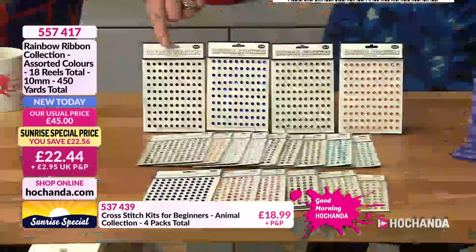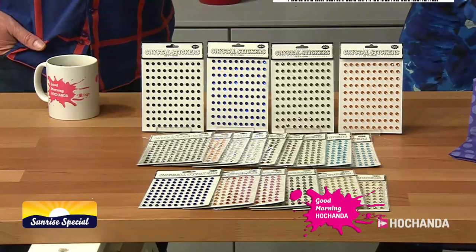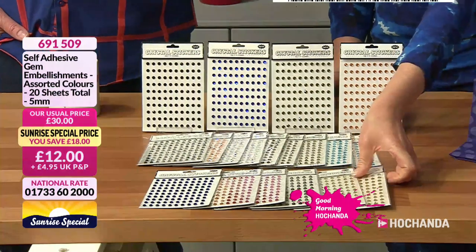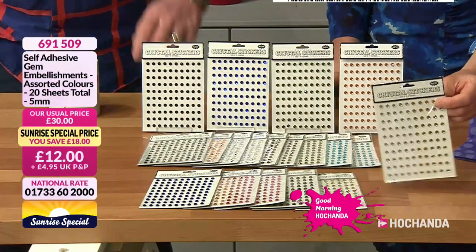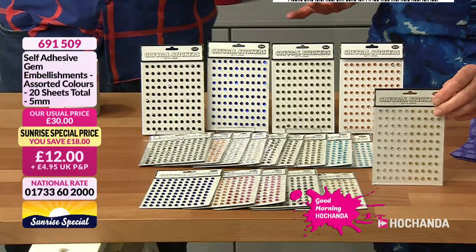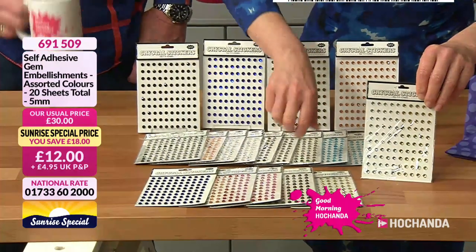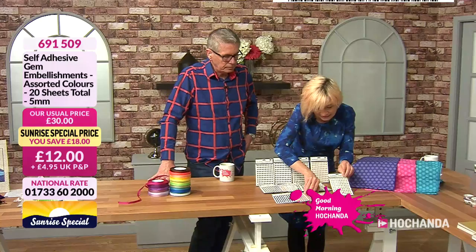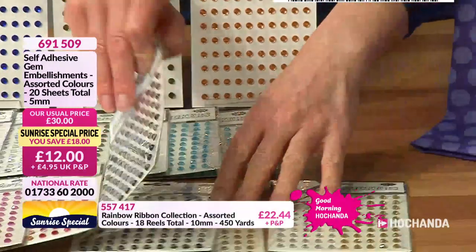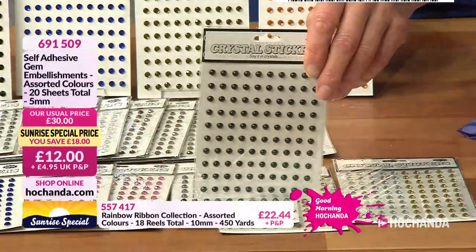About the stones. These are adhesive stones. Now, all of these you're going to get. We had some yesterday that were clear. They absolutely flew. These are multicoloured, aren't they, these ones? They are indeed. They're just so handy, having tons of stones. You've got, in one pack on this one, for instance, your gold and your silver. I like it because, look, you're faceted. These are more of a pearl, if you will, but black.